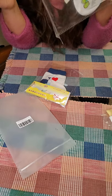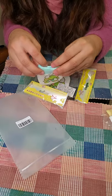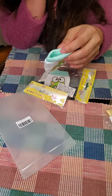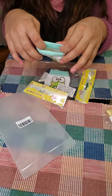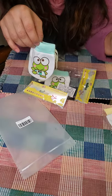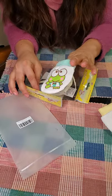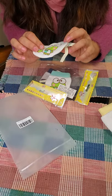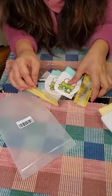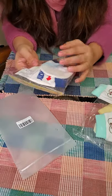I was thinking these wouldn't be that beautiful, but these are really cute. Now I'm thinking I will buy some clothes for my baby girl in this color — this yellow color — and when she wears them she'll look so cute. The cartoon is a frog, I guess, and it looks so cute. This is the best for newly born babies.